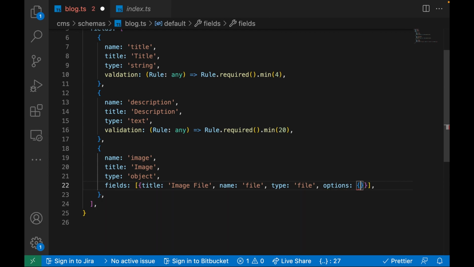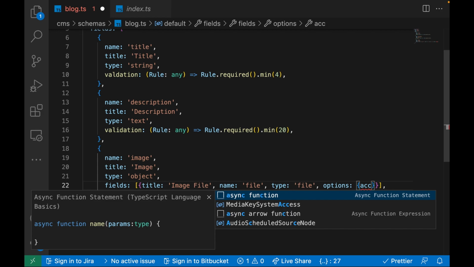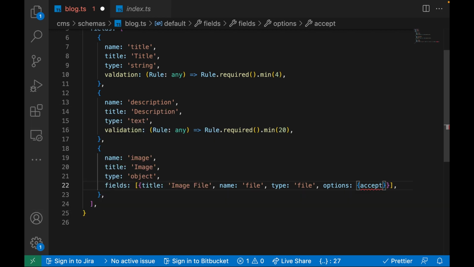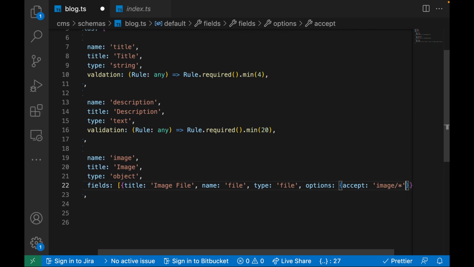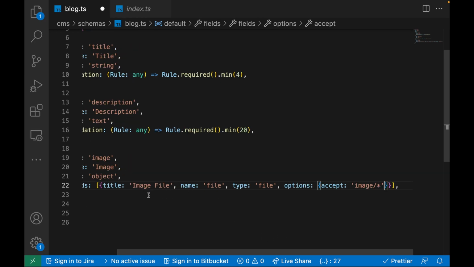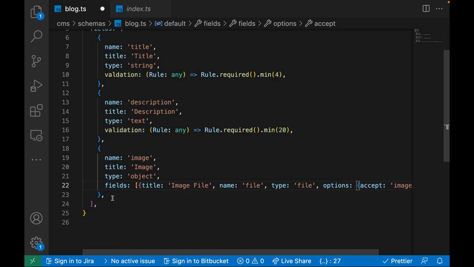And these options, as we've seen earlier, is going to be an object. And here we can just say accept any file that has this, image, and then start like this. Okay, so this is for our image and being of type object.